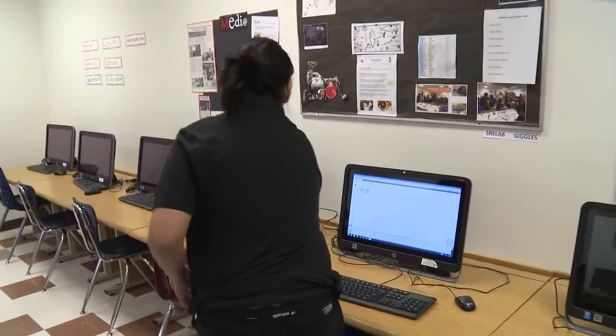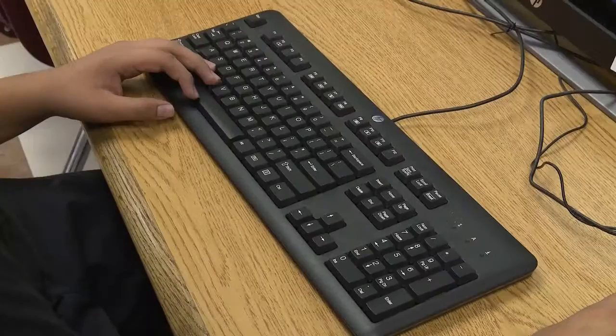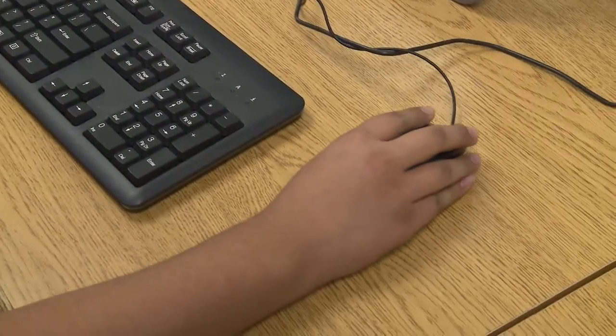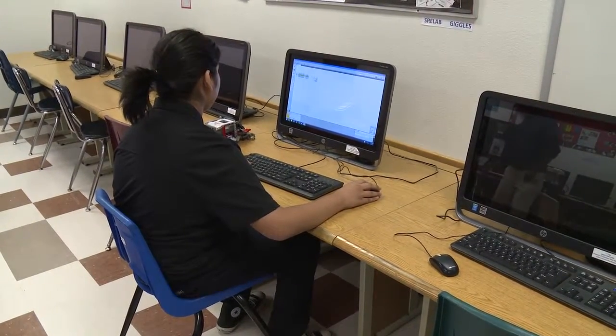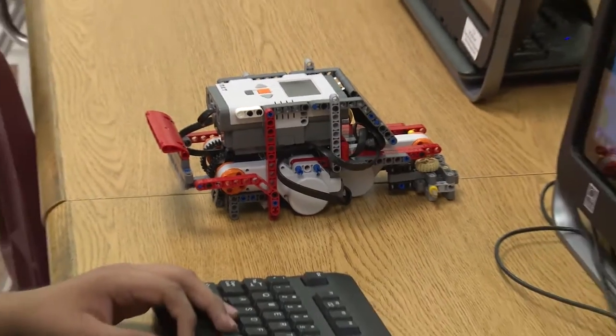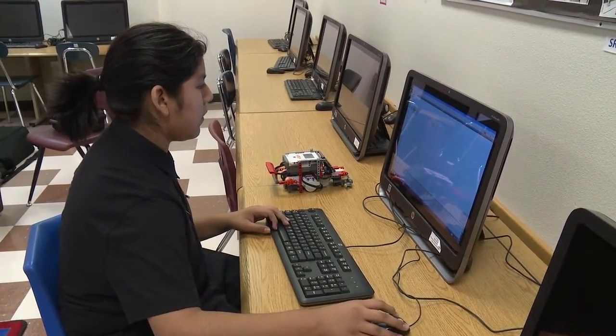I would most like to become an archaeologist to find and explore ancient ruins, civilizations, and their everyday life. STEM can help me by searching for hidden artifacts with a robot that's programmed and can go into areas that are too small for humans. My most memorable moment was working on a project about tsunamis — we researched and presented a tsunami early warning system.